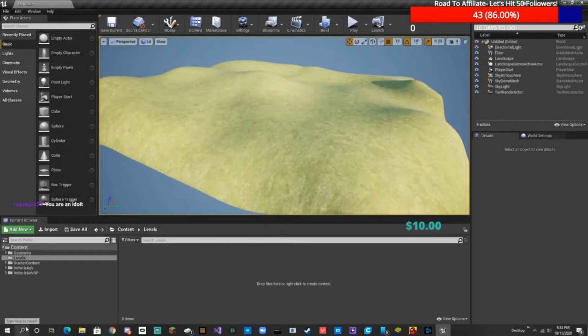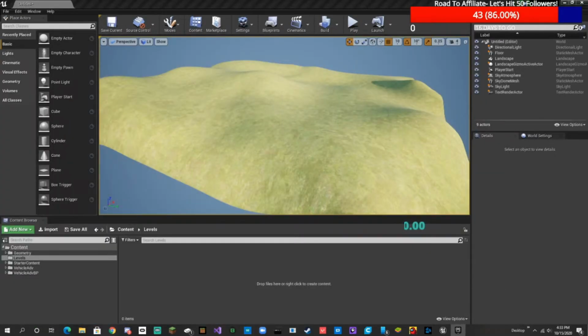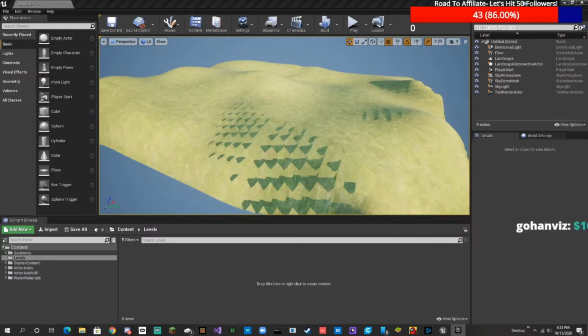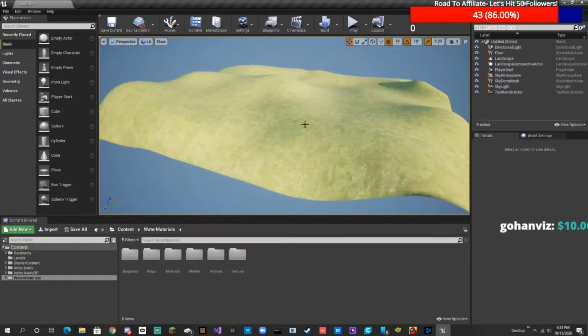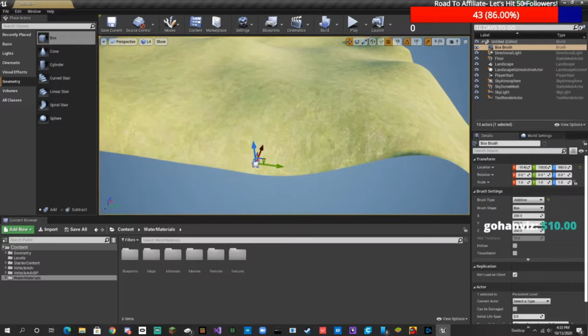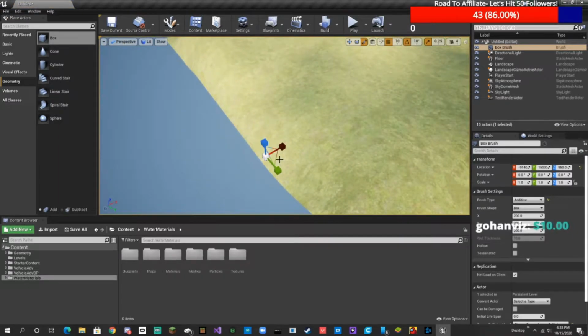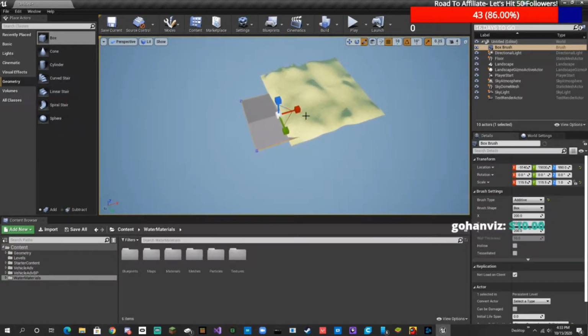So one thing I'm going to do is pull up the Epic Games launcher. Move that out of the way so you guys don't see my username. It's added. So we have a water materials thing, as you can see. That just got added down here. So I can go into geometry. That's what we want for this. We need a geometry box. And then we have to extend it by a lot. In fact, we're going to make this absolutely massive. Because this is going to be what we use sort of for the border.